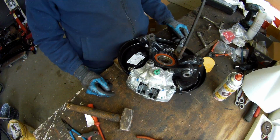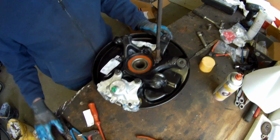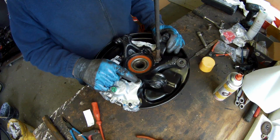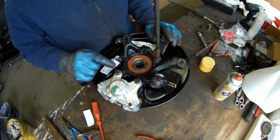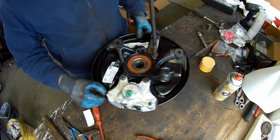That's it, complete. So these you need to tighten at 123 Newton meters, M12, 10.9 bolts. So they need to be tightened when they are on the subframe complete. So this is it.